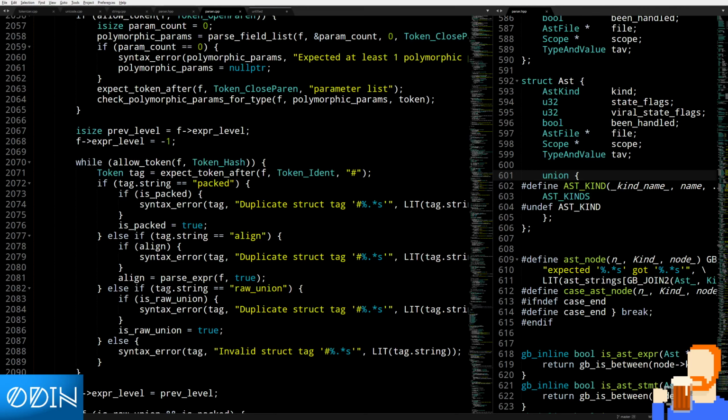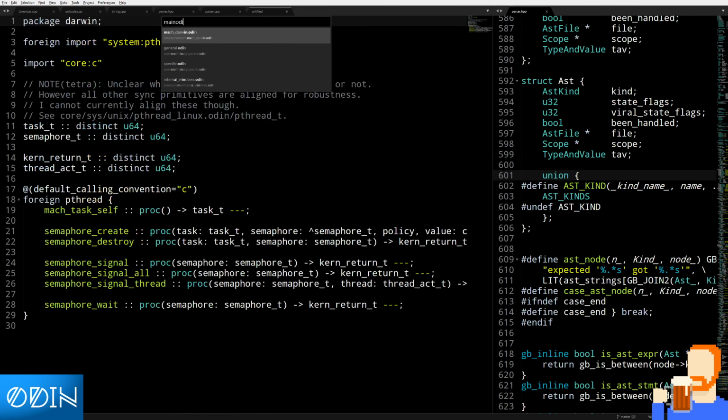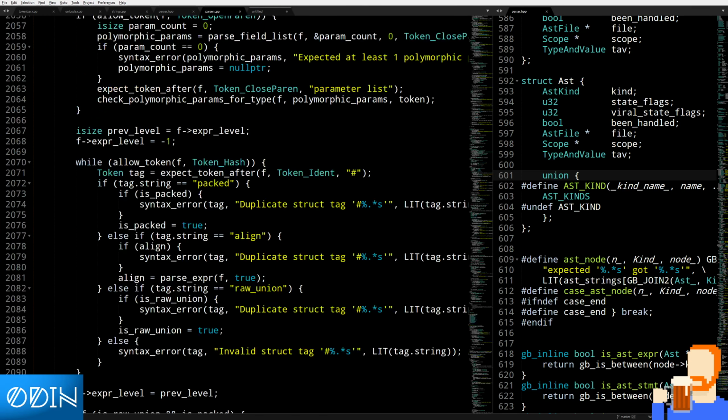So if we actually look at a file, we can explain what's going on more. If we go to the main.odin file, the demo.odin file might be easier. So first off, I want to just revert things. I was doing a minor test earlier. Odin. I should have done this earlier.